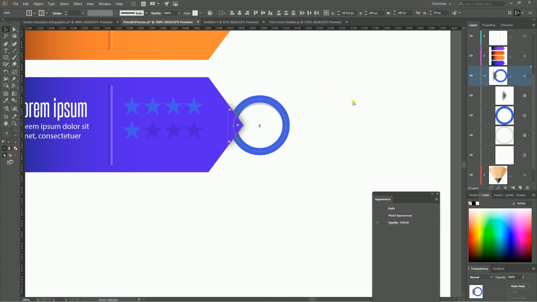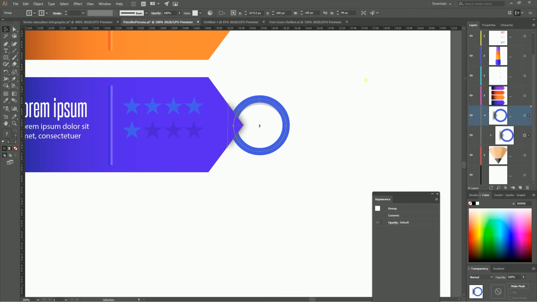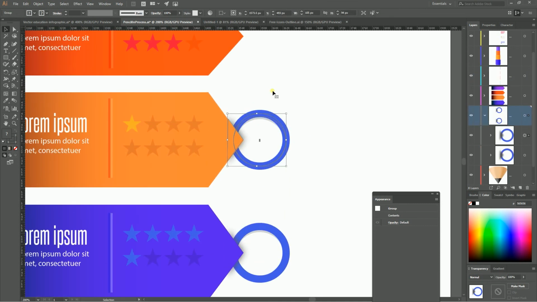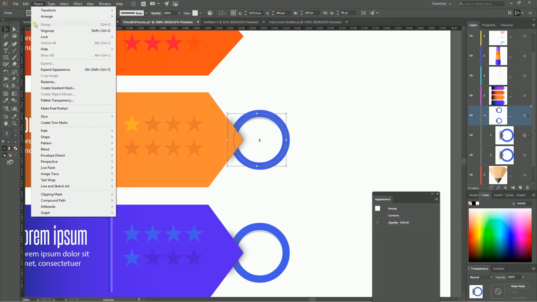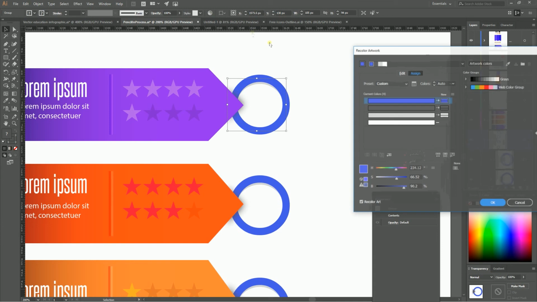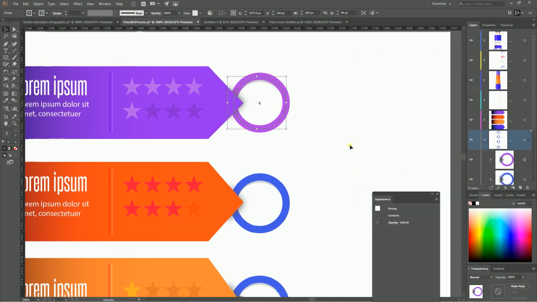Let's select everything on this layer, Ctrl G. Guys, if you want it vector, because blur is a raster effect, you need to go to the Object menu and work with either a gradient, for example a radial gradient, or with the blend tool. And open this group and reduce the weight again.